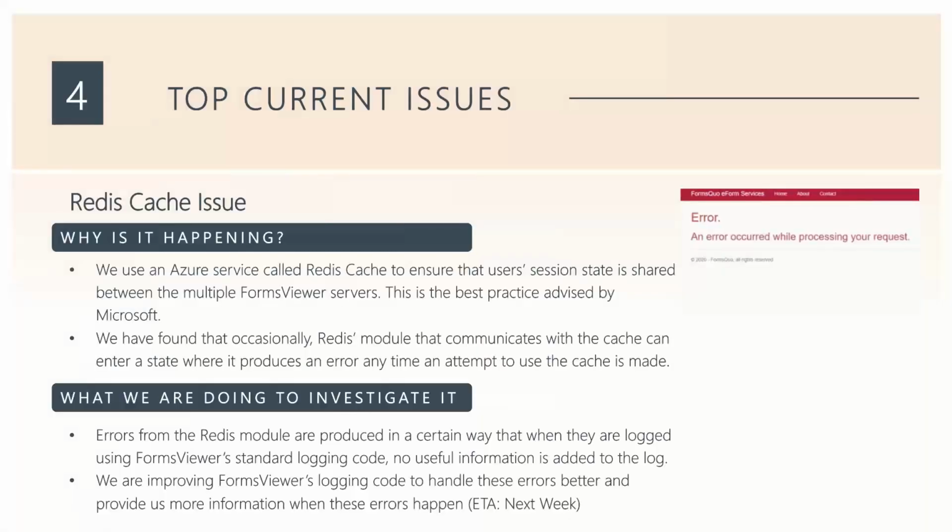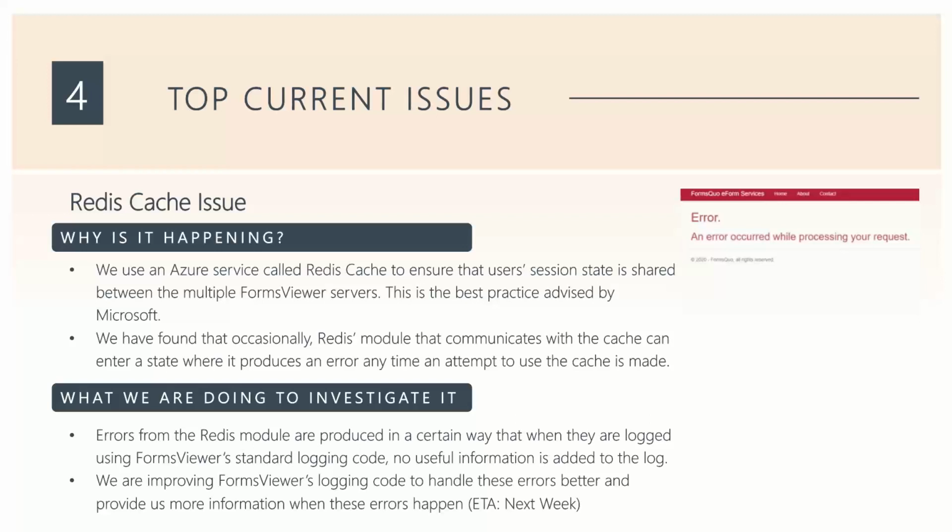Unfortunately, the module that communicates with Redis seems to error out every now and then, every several months we've seen, which can cause a short FormsViewer outage until we catch it. This has happened recently in the Europe instance. I think it may have been more than a year since it happened in the US instance, knock on wood.